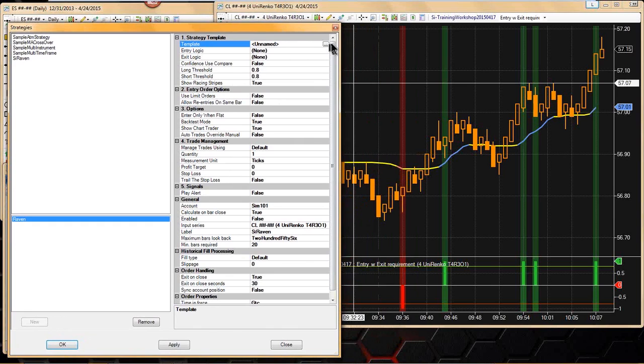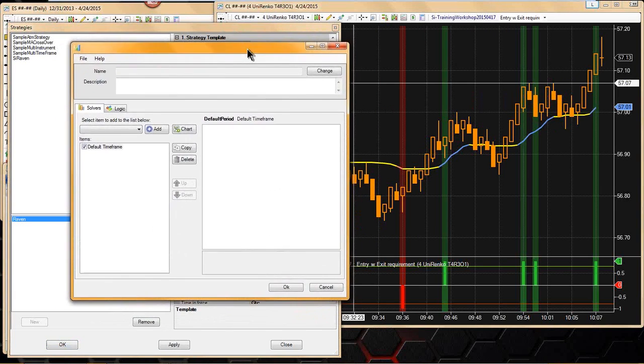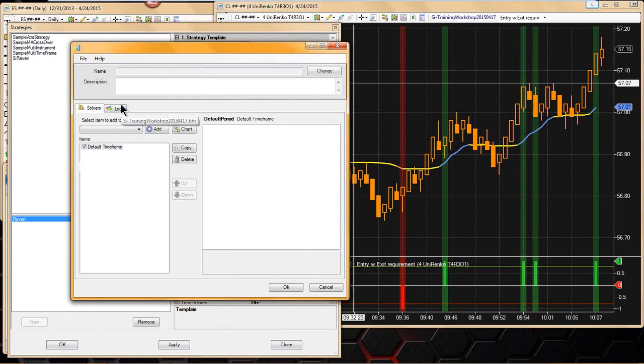I'm going to import this BloodHound system that I built last week, and that's what we're going to use for these entry signals. The first thing I need to do is click on the little button here, and that opens up BloodHound. We can see this is the BloodHound interface, and we're just going to use it to load the BloodHound template into it. Alright, so there we go. We can see the solvers have showed up.